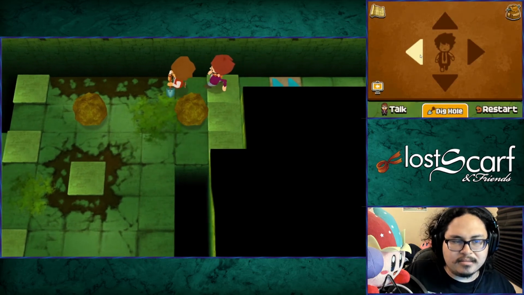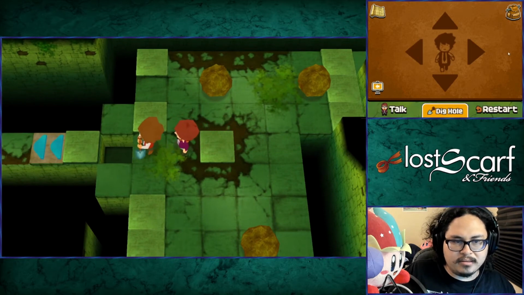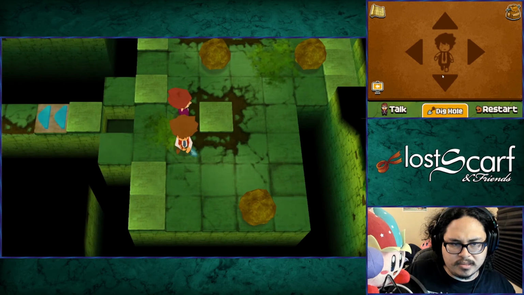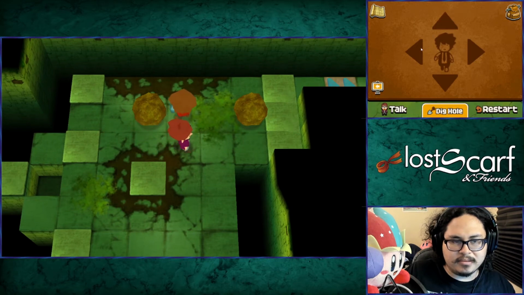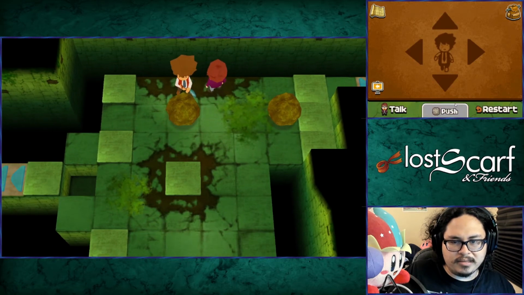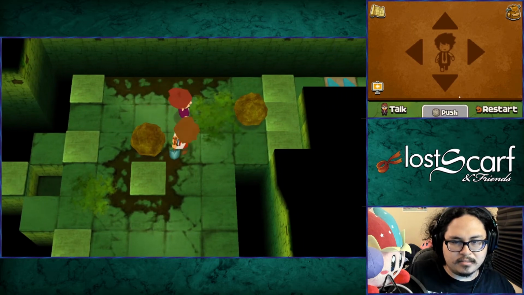Another one, you say? Okay, let's see. We need to get a ball here to go there. But how would we do that? Well, we would get a ball here and then... Oh, that's super simple. All right. I don't even know what we need this ball for. Wonder what we need that ball for. Guess we'll see in a second.